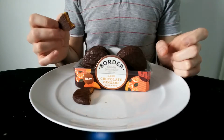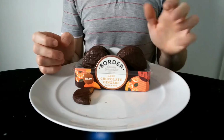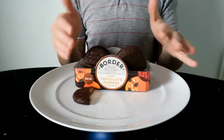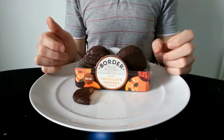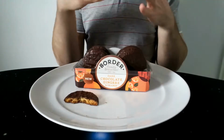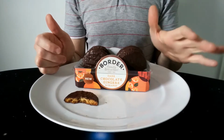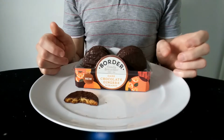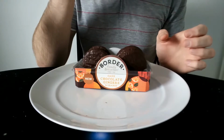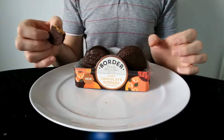Well, I would say you do get a sort of subtle orange taste there. It's very hard to tell that it's a dark chocolate as a result, because the dark chocolate's quite subtle anyway. So you get a slight tinge of orange, but the fact that it's a ginger biscuit as well really does take away a lot of the taste, because the ginger is a very strong flavour. It's very powerful and quite spicy, you know. And I mean spicy as in hot. And also spicy, and it's a strong flavour. So you only get a real hint of the orange flavour. It's not a very strong orange flavour.